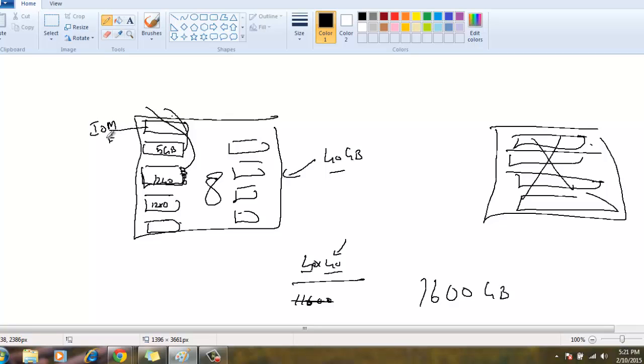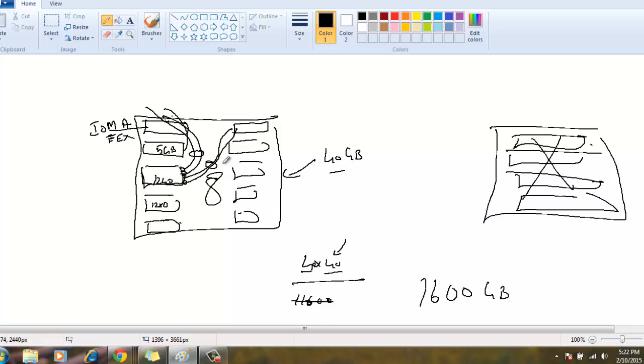Let's say FEX A or IO module A. The other 2 will be connected to IO module B. Now, when these 2 are connected, a port channel will be automatically created. That's what I want to say.